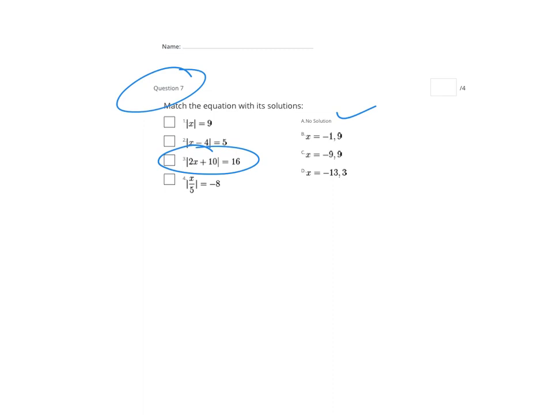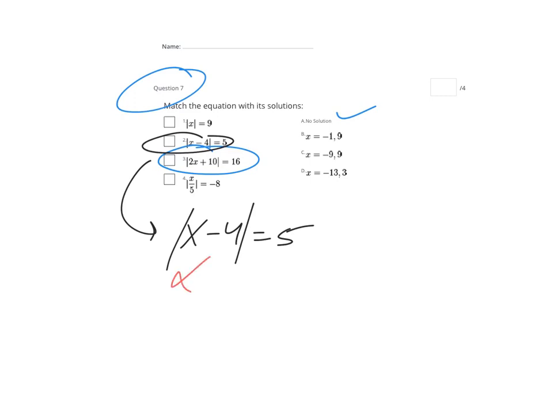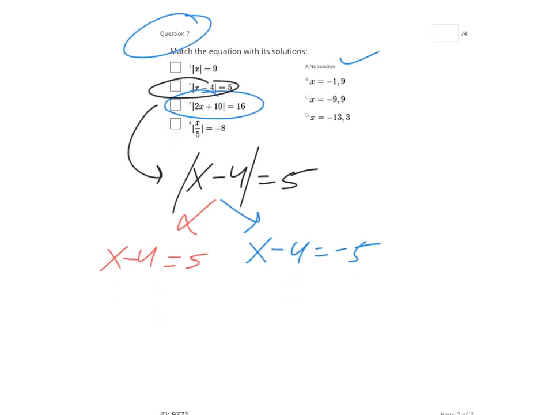Take a look, let me just show it for number 2 here, okay? If I break number 2 into 2 cases, it says x minus 4 equals 5, and it's in the absolute value. Any absolute value problem, you can break into the red and the blue case, and you'll get to your answers, okay? X minus 4 equals 5, or the blue case, x minus 4 equals negative 5. You can break it into your 2 cases and solve each one. On this side, I have to add 4 to both sides. On this side, I have to add 4 to both sides. And I'll get 2 different answers that will get me to my solutions up here, okay?